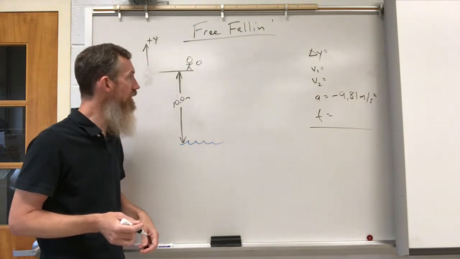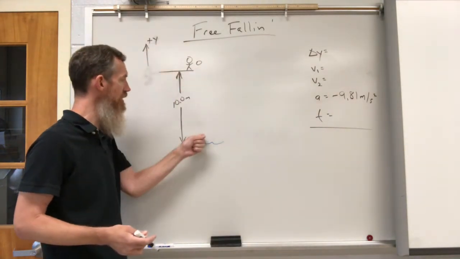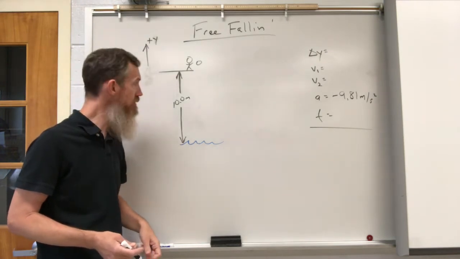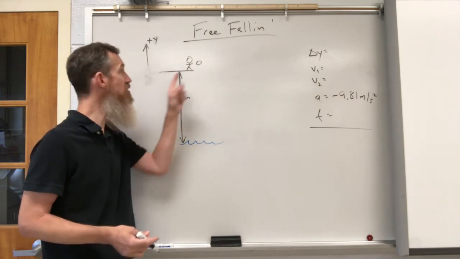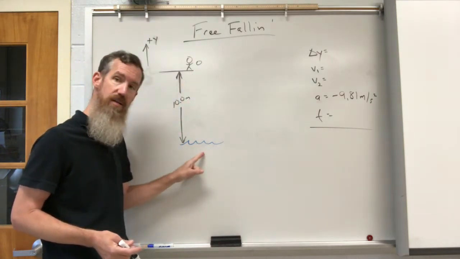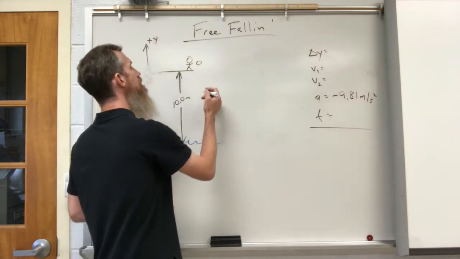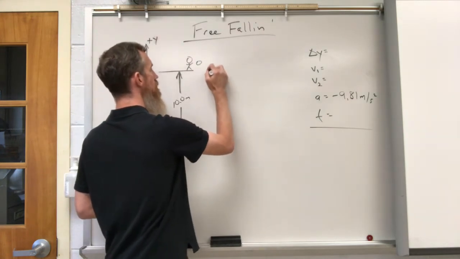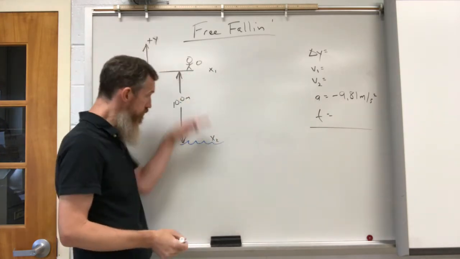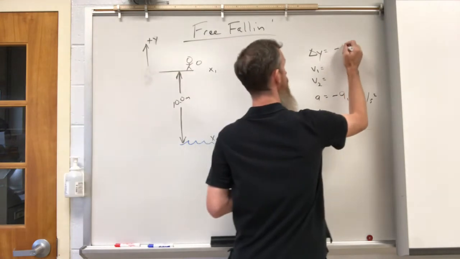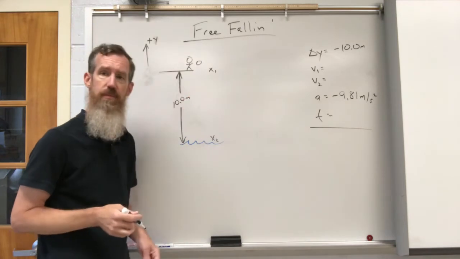That's also going to affect our delta y. What was our change in displacement? Well, it went from here to here. I did change displacement, by 10 meters. But it was downward, because I started here and ended up here. So our initial position here, our final position here, that means I went downward 10 meters. That better be negative. So we know that. Okay.